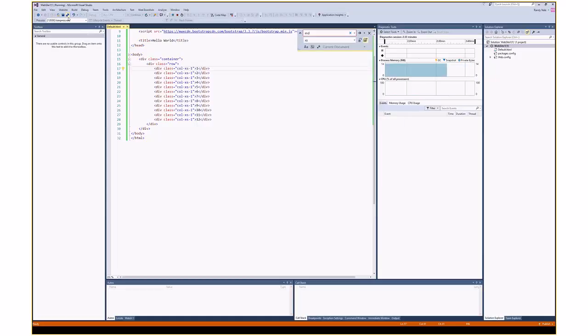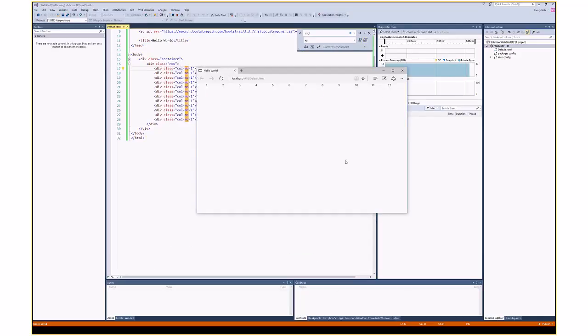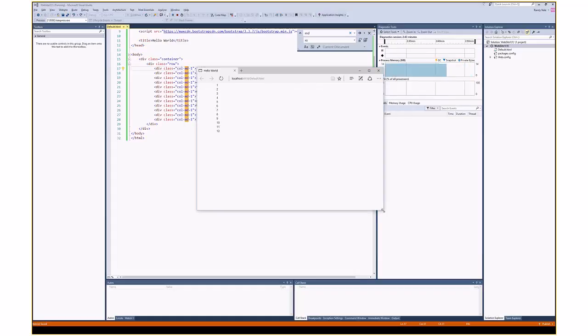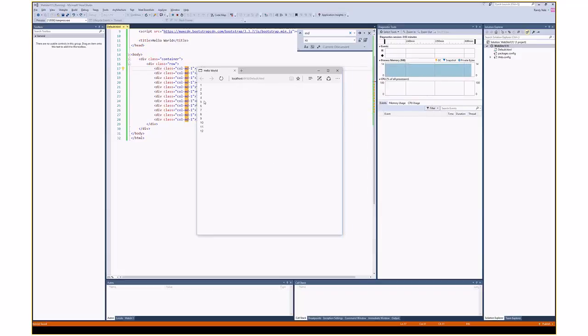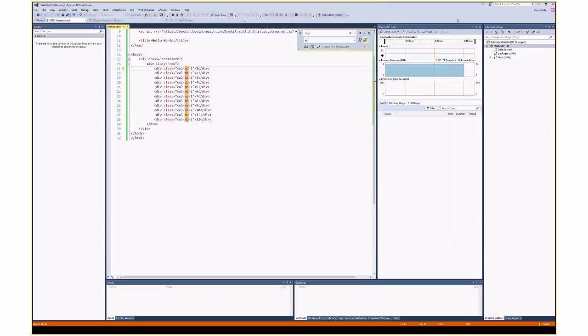So I'm going to go and undo all my changes. Put those back up, medium. Back over here, do a refresh, and there we go. And you can see that Bootstrap is sort of trying to figure out what we want it to do there as the screen size gets smaller. Because remember, I told Bootstrap that I want to target this at a medium-sized screen. So it's unlikely that my content's going to fit on a smaller screen unless I redo this grid altogether, and make my columns go vertical instead of horizontal. So that's Bootstrap doing what it can to help us out.